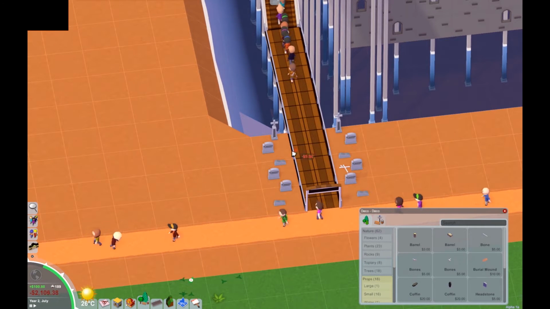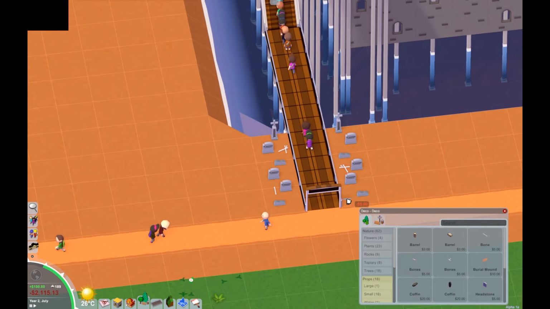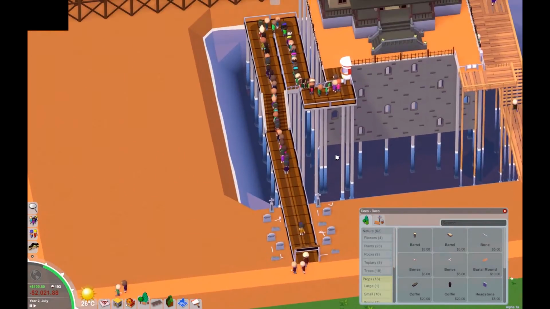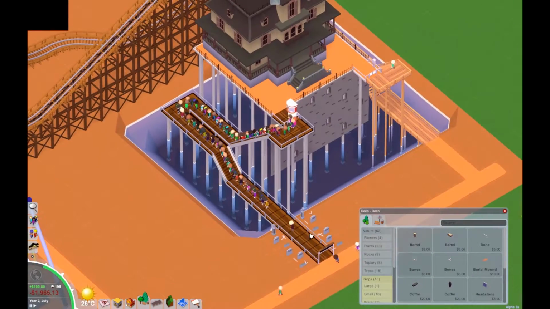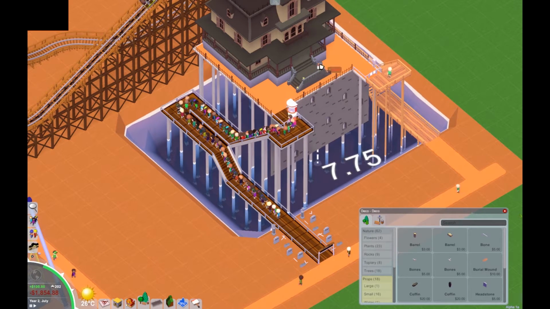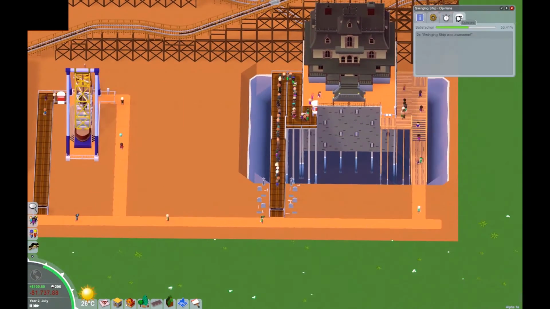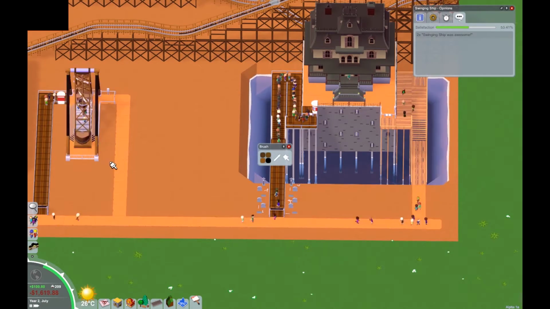And as I've said before, some of the decorations can feel a little bit repetitive, but it's actually amazing how different you can make it feel just by even taking the same piece of decoration and rotating it and putting it down in the same place, like I did with those bones. It just makes it feel unique, I guess, and gives you a little bit more differentiation between all the various items visually.